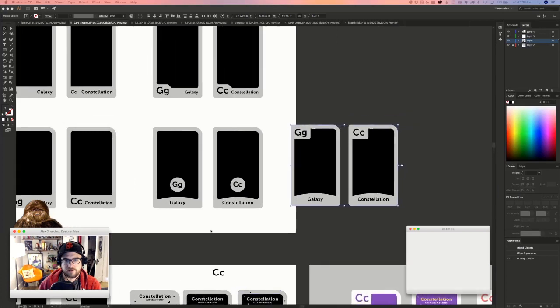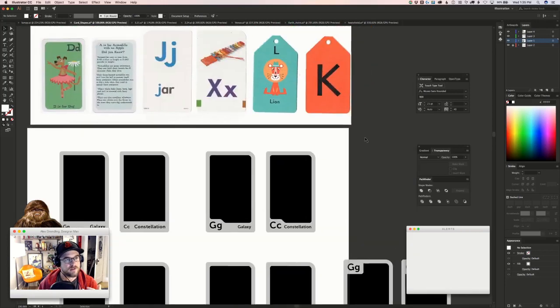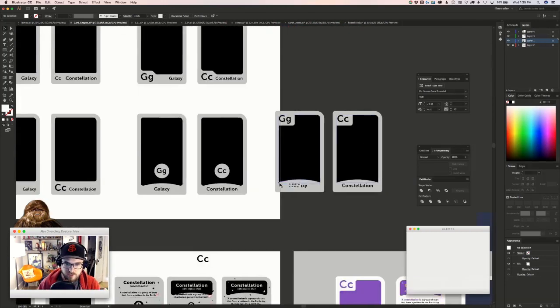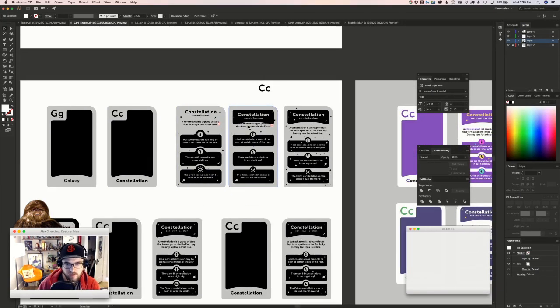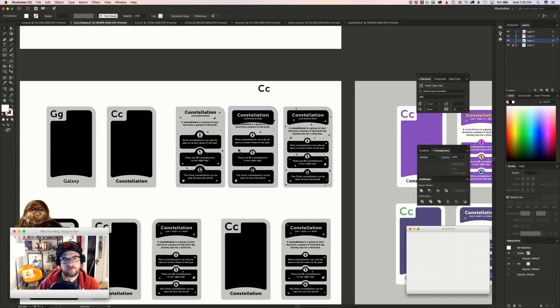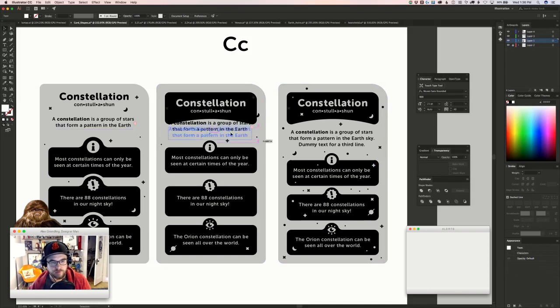And then once I decided on a container for the front that I liked, I ultimately decided on this with the letter large in the upper left, and with a little planet horizon thing along the bottom. And so that's where the illustration lives. And then I started figuring out how the back was going to look, how I was going to fit the little bits of information about whatever was on the front. And also in the back is going to be a little phonetic pronunciation guide. So as kids are learning how to pronounce things, this will hopefully help them.